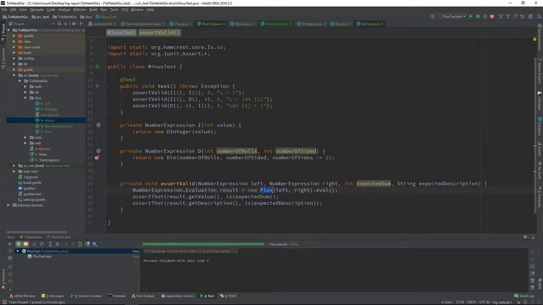Except this becomes minus, and that would be -1. This is 1 minus 2, which is also -1. And this is 2 minus 1, which is 1.